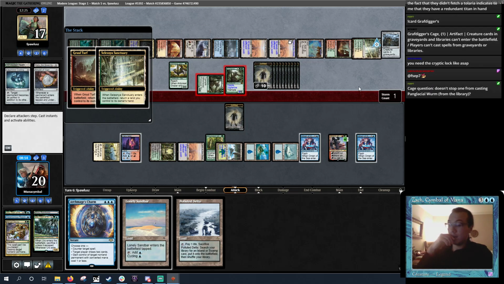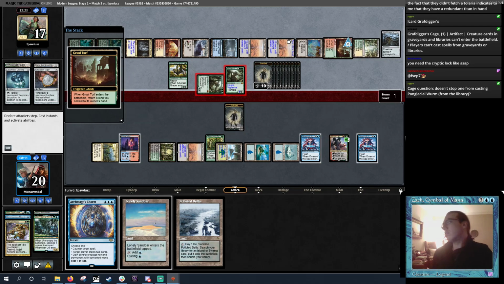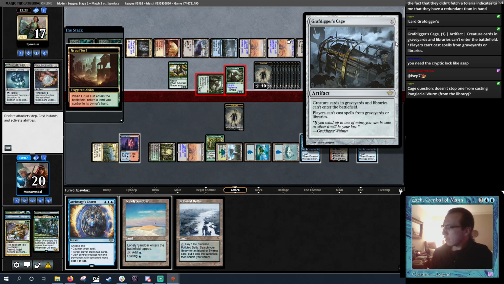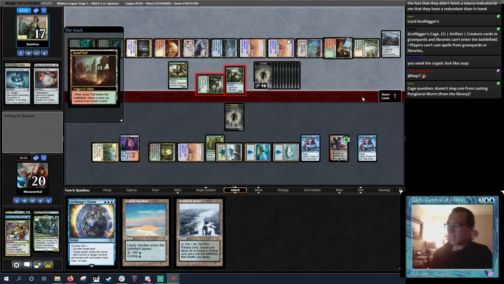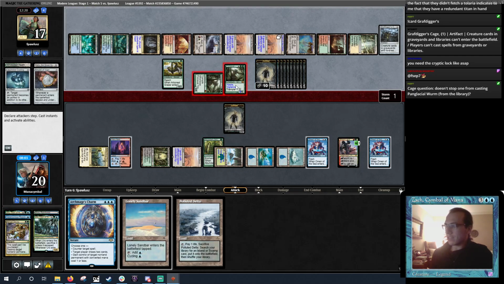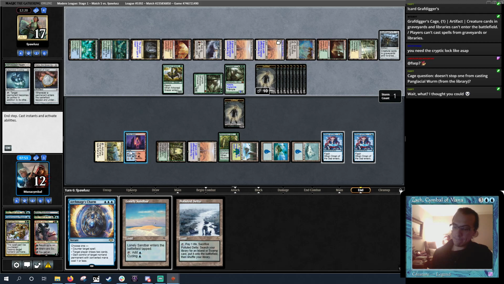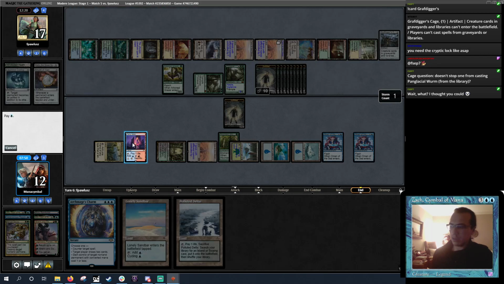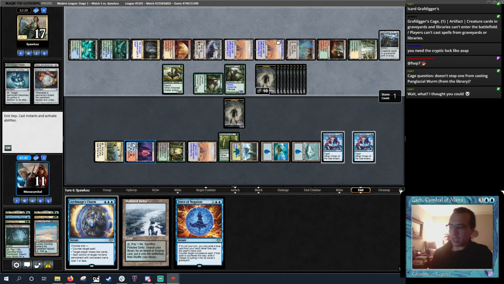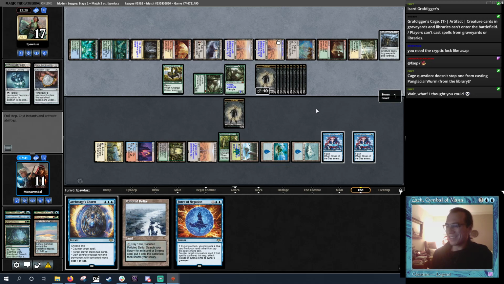Oh my god. Yes, you cannot cast Panglacial Worm. And they're bothering to kill my Wrenn and Six because they are an exceptional Magic the Gathering player. Okay. You thought you could. Cage says you can't. I mean, ha! We did do the thing.